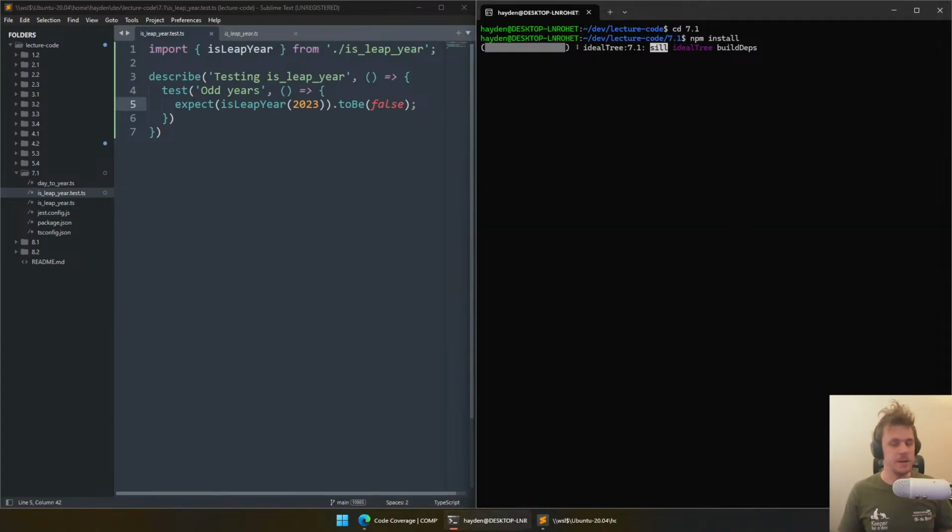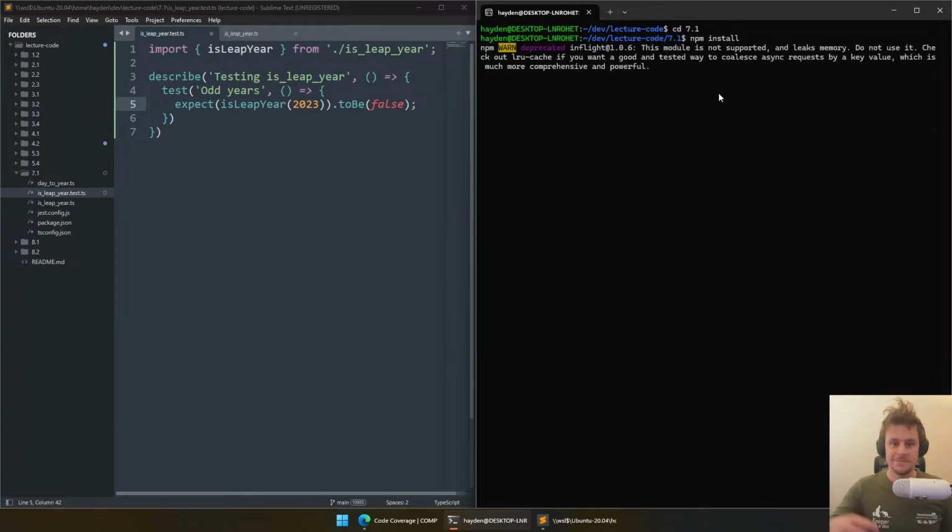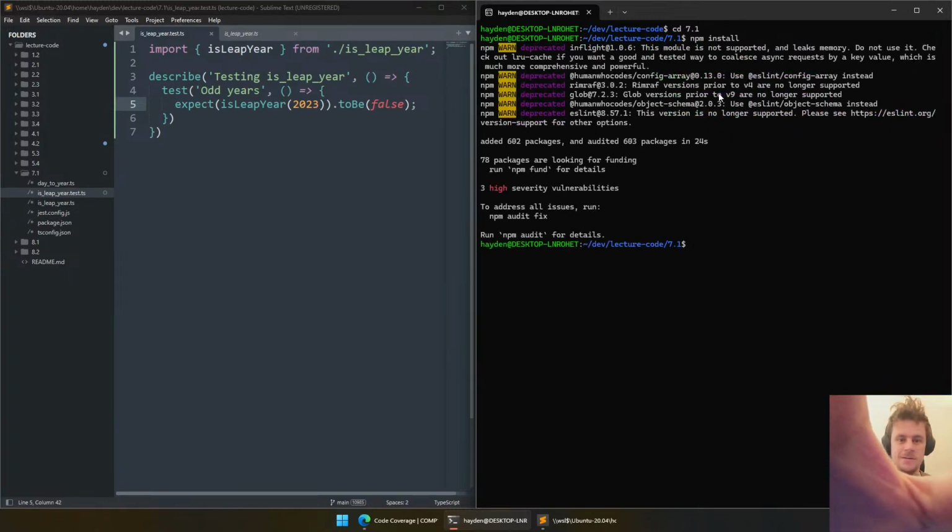Just going to sit around and wait for it for a sec. Got to pass the time somehow, don't we? Just going to turn down the exposure on this camera slightly. It's a little bit blown out.